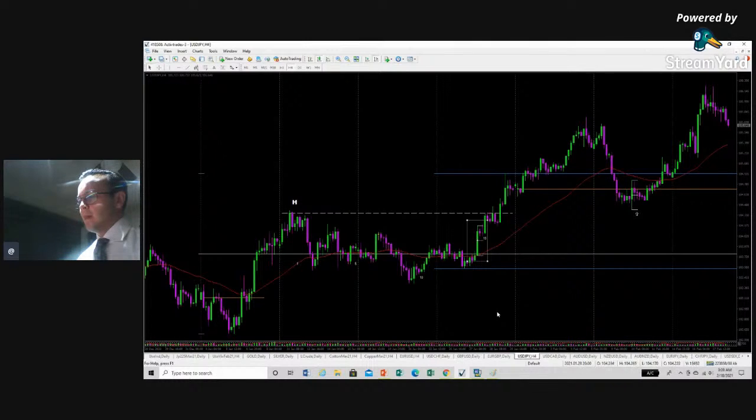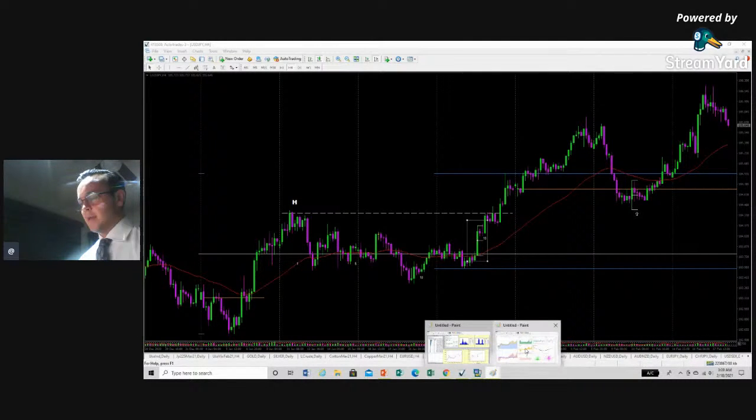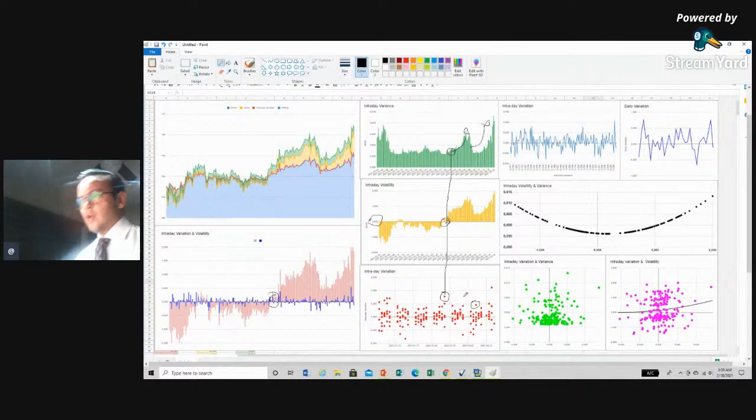So at this point, we have given importance to the increase of variation. That is the main point, one of the main points. If we want to identify an increase of variation, we have to first establish what is the normal behavior. For that, if we take a look at the average variation, you will see that it is in between this area. It is concentrated in these two boundaries.